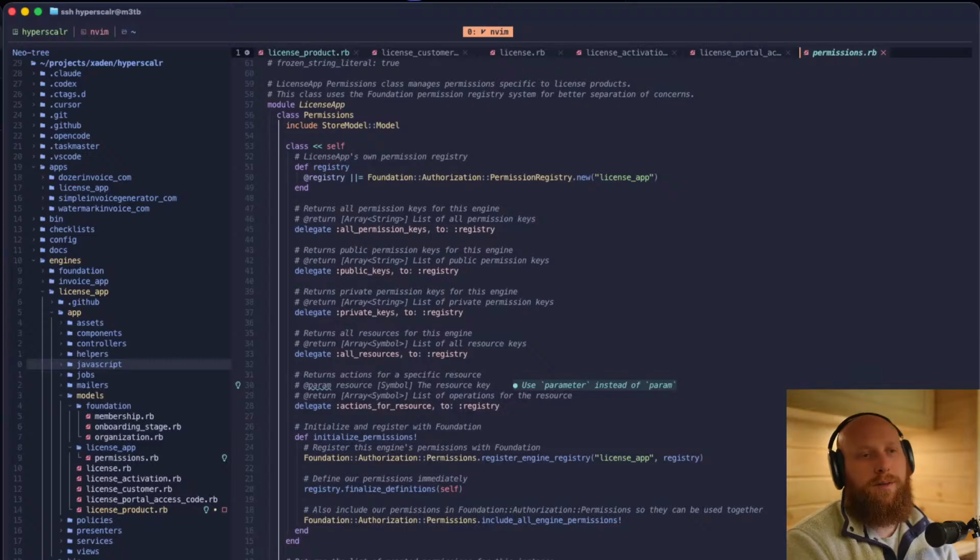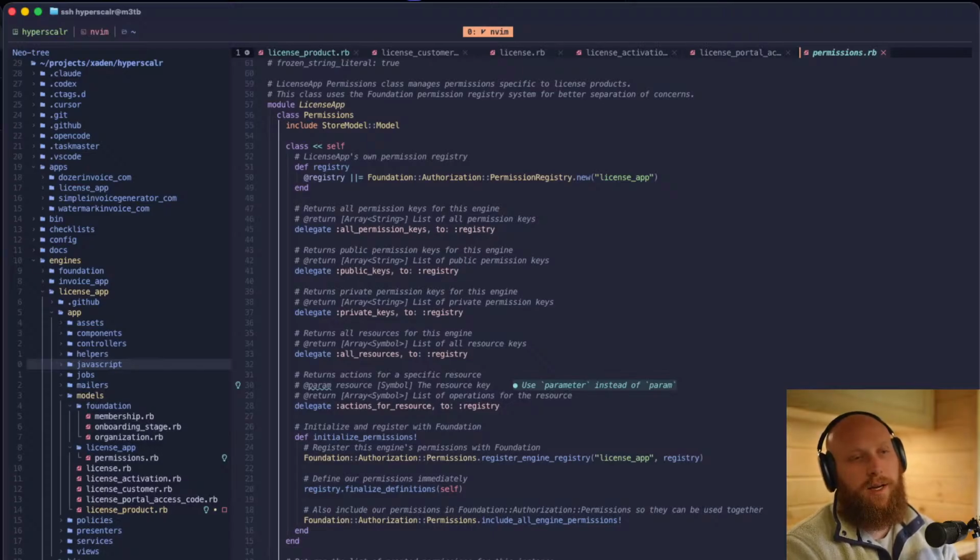And then what I do is I basically store these permissions. So you have this resource that's actually namespaced to the engine, and then the specific permission. And then you register the possible values for that.